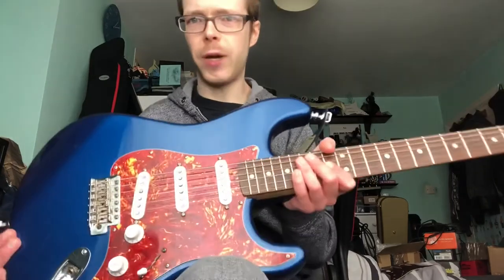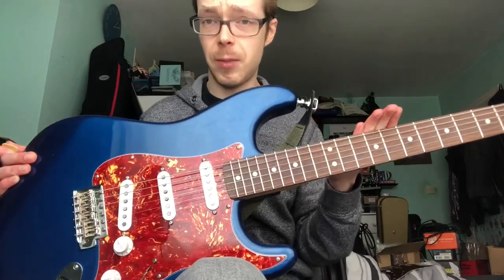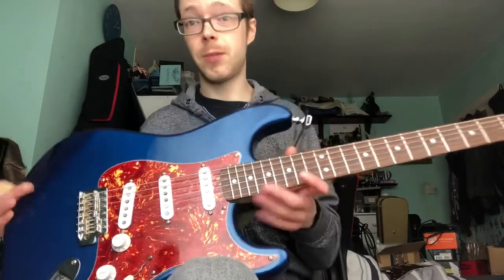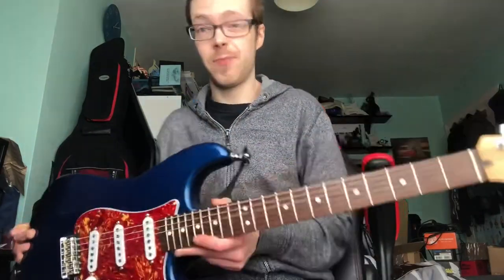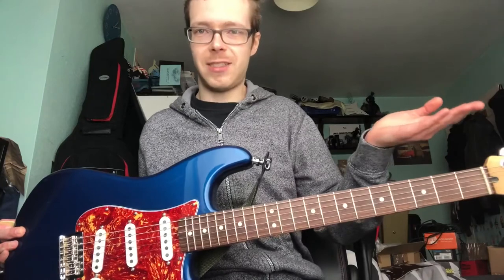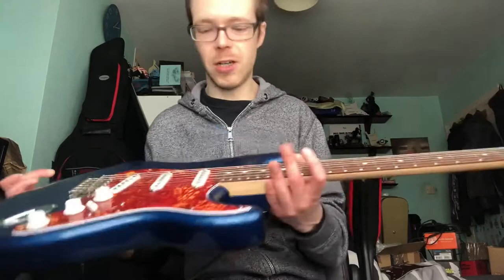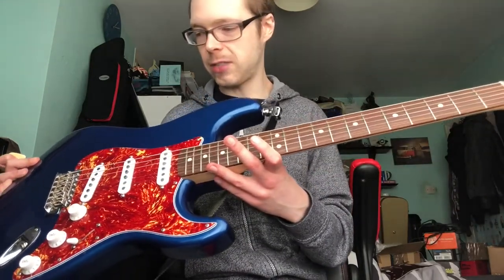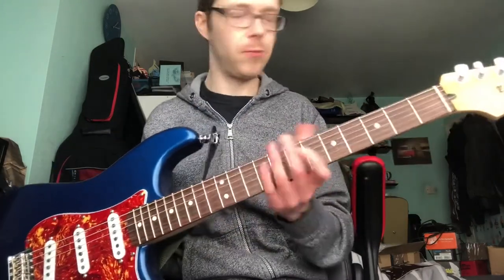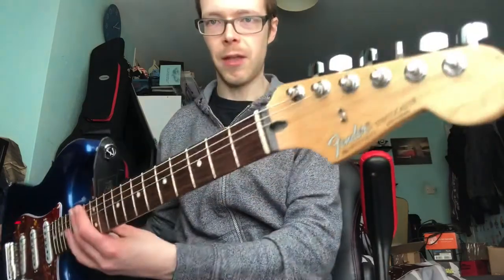I can feel it giving back, whereas before it was absolutely fighting me all the way. Now this guitar's still fighting me a bit, but I know exactly why that is. It's because this guitar is from 2005 and the frets are worn, because there are kids in sixth form who are born the same year as this guitar, you know? So it does need a fret level and a bit of a polish. It does have some flat frets. It does need a bit of attention. It's one of them that I'll get round to, or I'll get someone to get round to it at some point. But that's why the guitar's still fighting me a little bit.